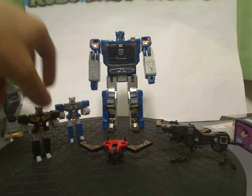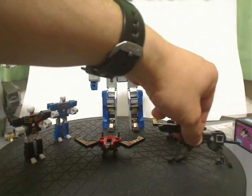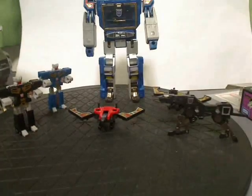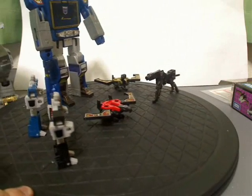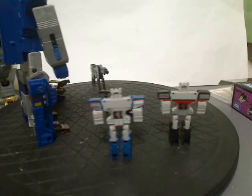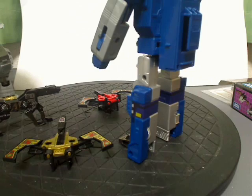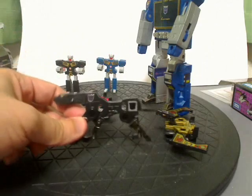We're just having a conversation on how Soundwave got fucked over in his transformation. Let's see — these are all the guys, I think they're transformed properly. I can't really see what's on the screen because it's really bright. These are all the figures — the cassettes. Oh, these are Autobots as you can tell. Do the cassettes work? Yeah, they work — you have to listen really hard and you have to take a lot of drugs. If you imagine the song, the cassettes will actually play the song for you. This cat one actually speaks.